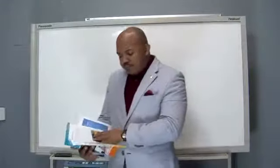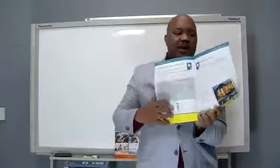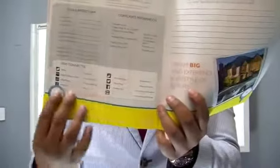So you want to fill this out. It also talks about here a very important portion about the different websites we have. I don't know if you can see this. The different websites we have here at the bottom of this page on page 8. This is very important. A lot of people have not been going to these websites. Go to the I Am Ardyss blog today. Go there today and read those stories.